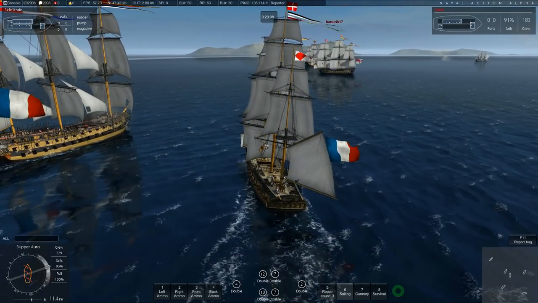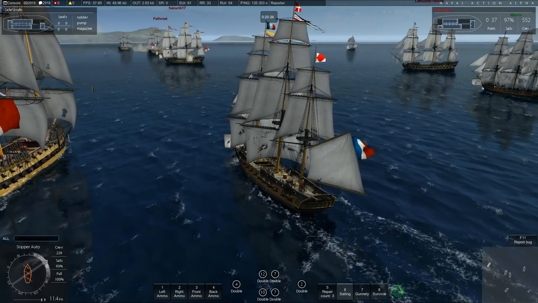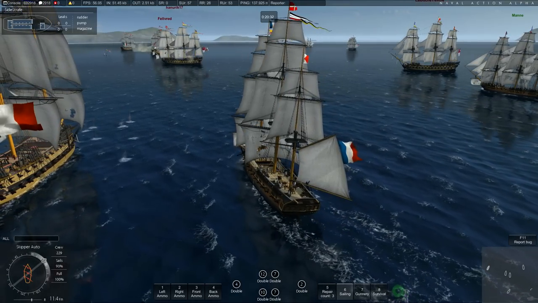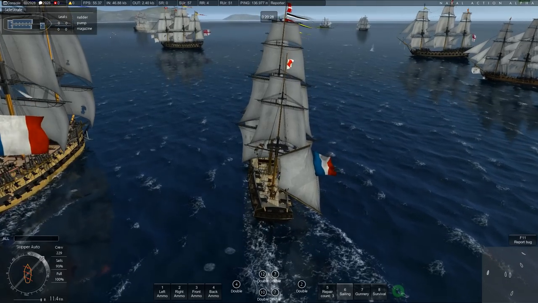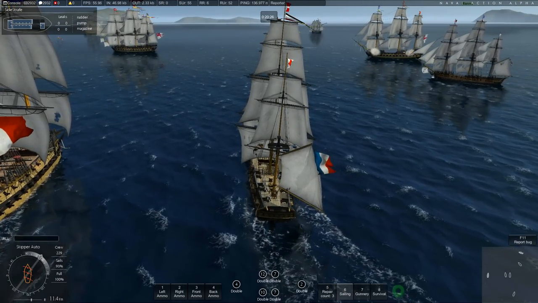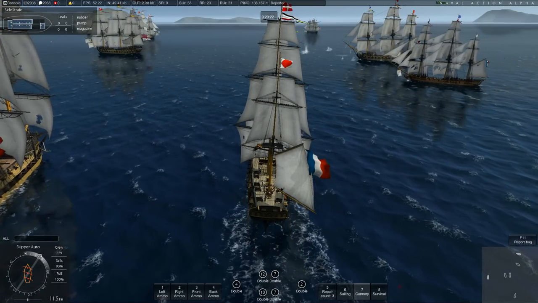Some shots here, but see, again, every time I think I might have a shot, I then have to worry about my sailing and not hit a friendly, because this guy's coming into me from the left, so it's really difficult. Switching to gunnery.